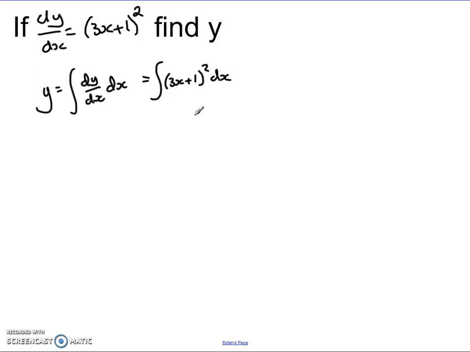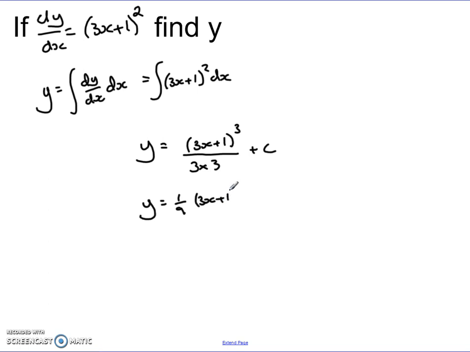So when we integrate this, we have to follow the same steps. Our first step, raise the power by 1, so it's 3x plus 1 cubed. We then divide by this new power, so it's divided by 3, and we multiply that by the coefficient of our x, in this case, our 3. We then add on c, our constant of integration. Simplifying this, we get 1 over 9 times 3x plus 1 cubed, plus c. So that would be our integral there, that would be our original function. Now, a very quick and easy way to check this is to take the derivative.